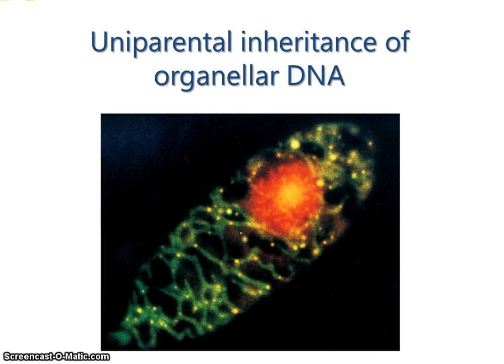Both mitochondria and chloroplasts are uniparentally inherited. That means that they are inherited from only a single parent, and usually it's mom. So we get all of our mitochondria from our moms, and so we have a maternal line of descent of our mitochondria. In plants, it's the same thing, where chloroplasts are inherited from the maternal parent. Mitochondria are present in sperm, and they enter the egg during fertilization, but then they're later targeted for destruction.